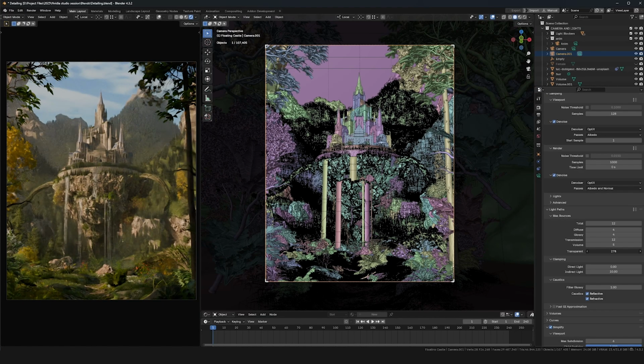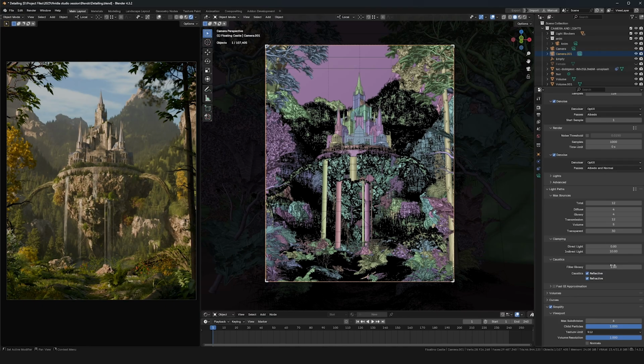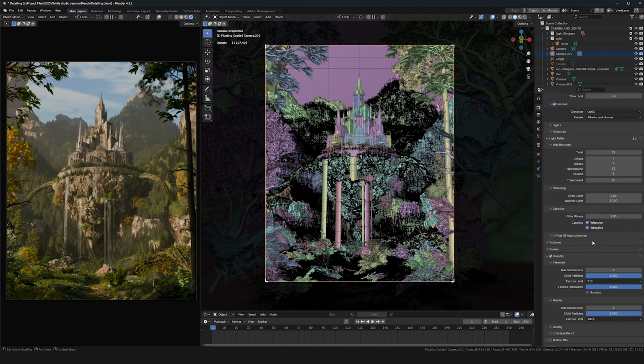So you want to make sure this is quite a bit higher. 250 is not necessary, but generally 20 to 35 is where I go, though sometimes I have to go a bit higher depending on the scene. But this range is usually pretty good for transparent. So all of that is pretty much default.